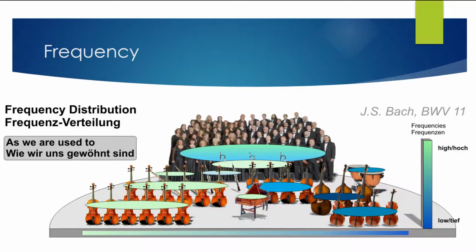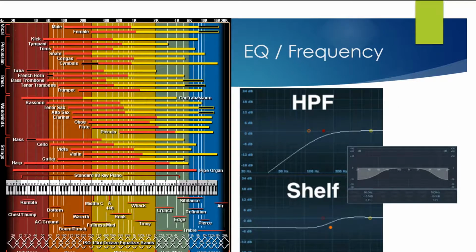Once you get into this process, do not be worried if an instrument sounds bad on its own, because ultimately we're going to combine all of these instruments, and what matters is how everything sounds when it's all combined. So if you're not sure about what frequencies are the most vital for all of these orchestral instruments, here's some general ballparks here, and I have another slide that goes into specific frequencies as well.